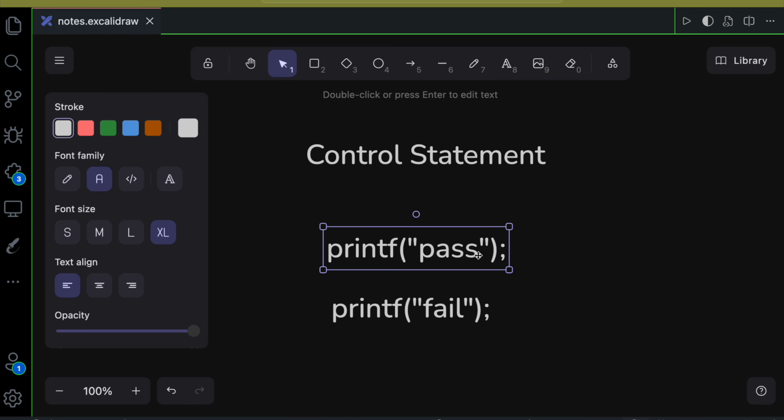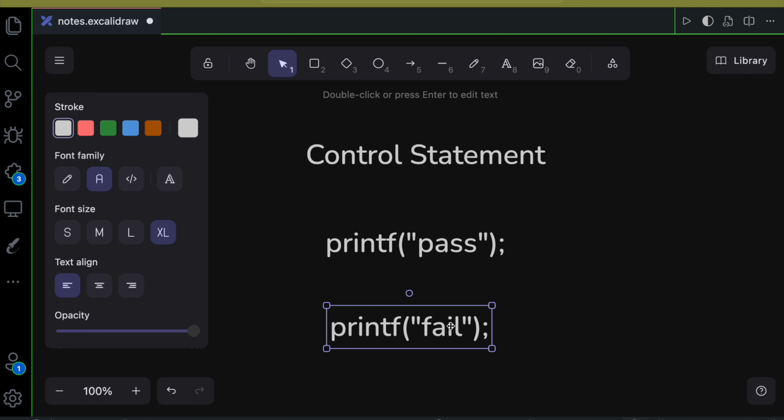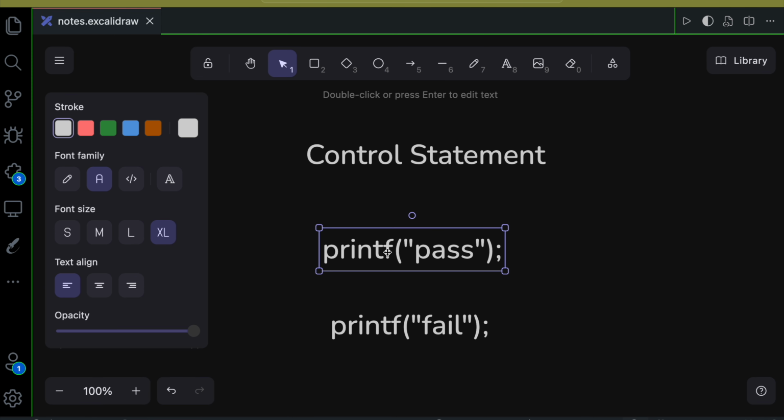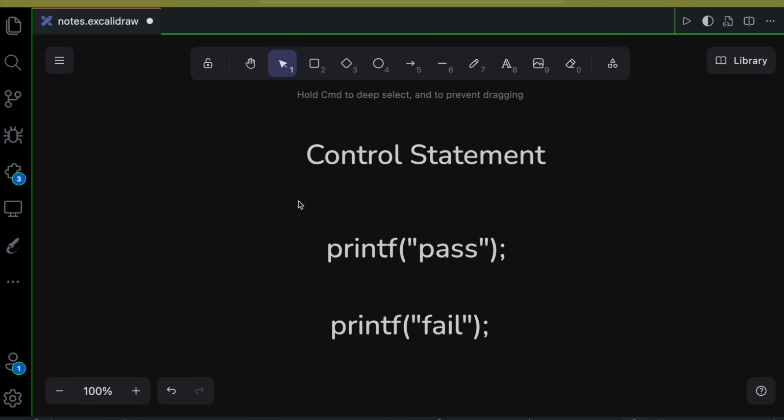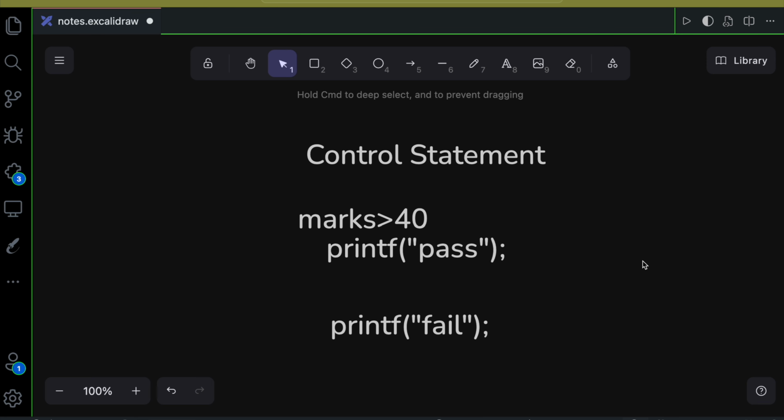So now we need to control this statement, because a student can either pass or fail. The student cannot do both at the same time. So in this case, we need to control this statement based on a condition. Let's say if the student has marks greater than 40, then the student is going to pass.